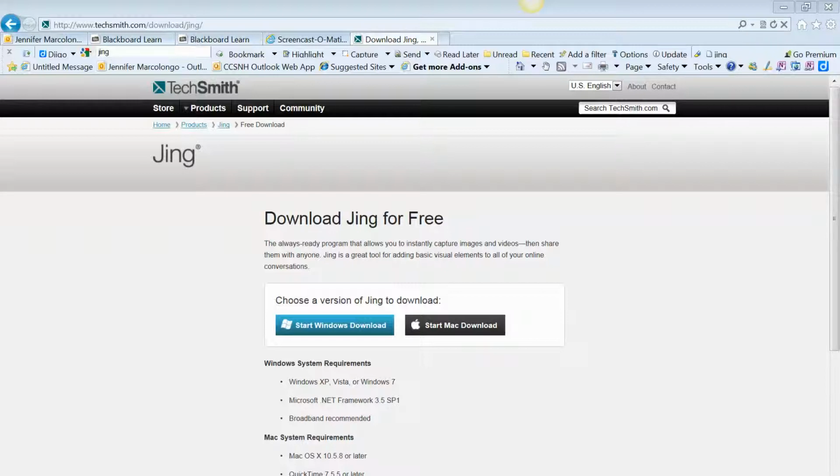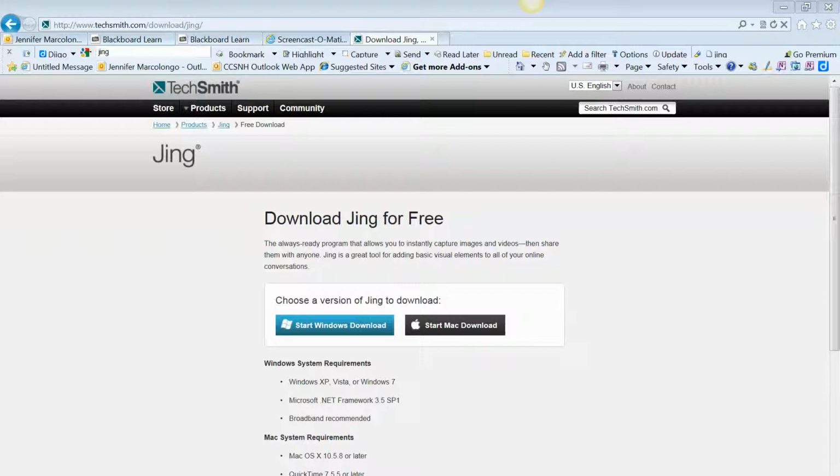Then recently they got rid of Jing Pro and are trying to move everyone over to a tool called Snagit. Snagit is another screencasting tool, and that's what I'm using right now. There are some additional features that the free Jing does not include, but this one is $29.95. I actually am using it on a free trial right now. You can do so too. They have a 30-day free trial. But in any event, I don't know if that's why some of these Jing issues are coming up. They hadn't been issues before.